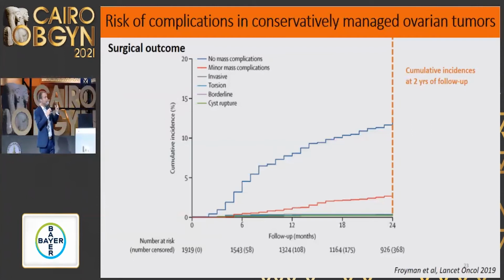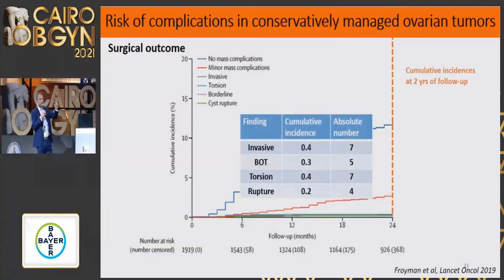And the really bad scenarios you can see are the invasive tumors, the torsions, the borderline tumors, the ruptures. They are on a very flat curve. You can hardly see it. That's a very reassuring result after 2 years of follow-up. So if you look at those 2,000 patients, there were only 7 invasive tumors, 5 borderlines, 4 ruptures and 7 torsions. So people often counsel patients, well, you have a cyst, it has to be removed because it will give a torsion. But you can see that in 2,000 patients, there are only a couple of torsions, in fact, diagnosed, and a very small group of malignancies.